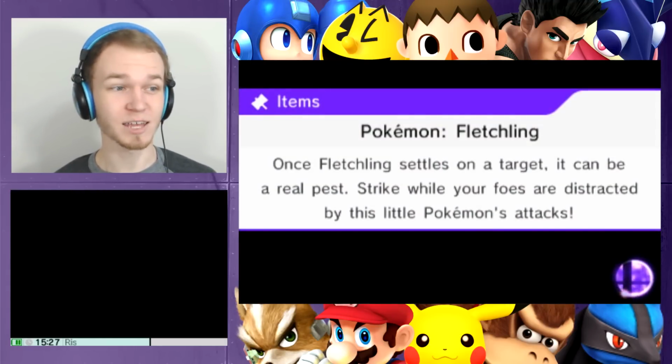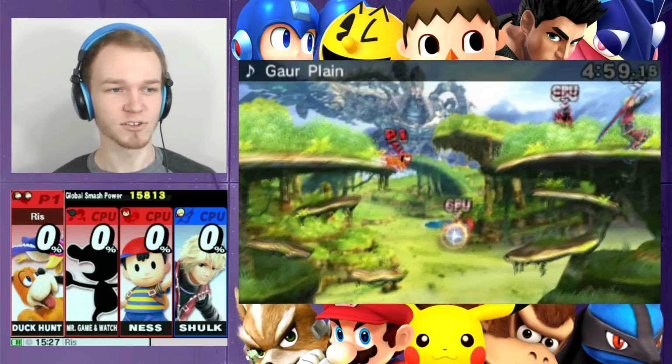Once Fletchling settles on a target, it can be a real pest. Strike while your foes are distracted by this little Pokemon's attacks.